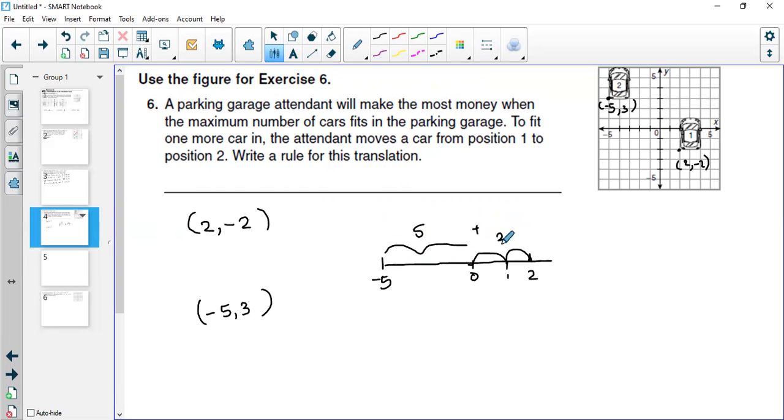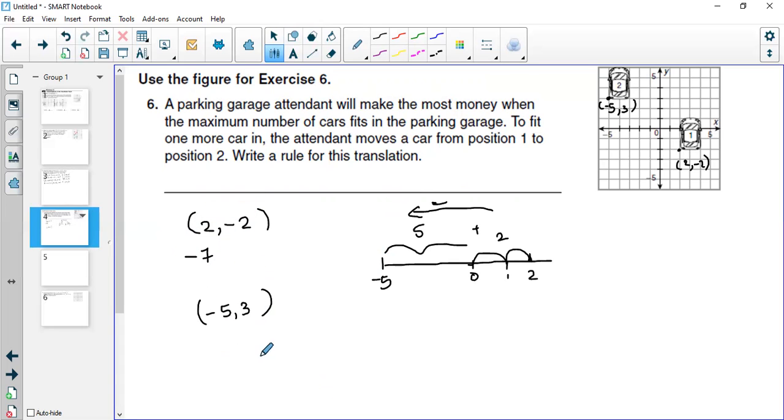So 5 plus 2 will give you a 7, which means from 2, if you minus 7, you will get a -5. Because we are going to this side of the number line, that means it's minus. From a positive, we are going to a negative one. Again, you are learning something new here because we have not taken this. So from 2, if you're moving to -5, you have to subtract 7 from 2. So 2 minus 7 gives you -5.